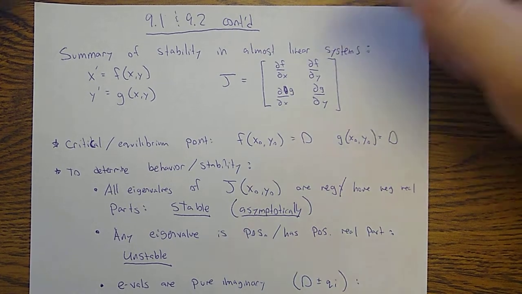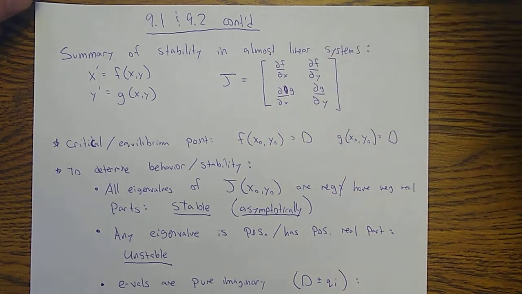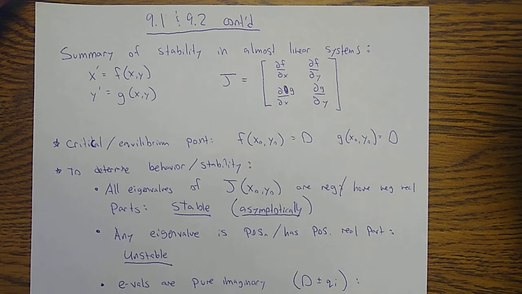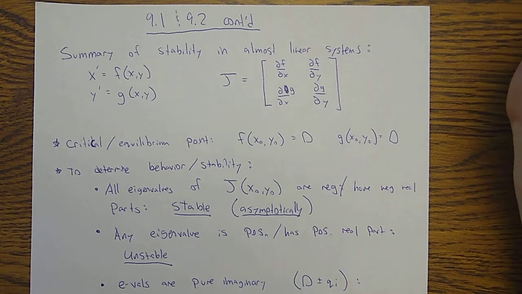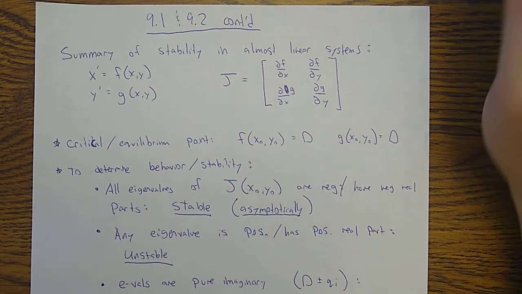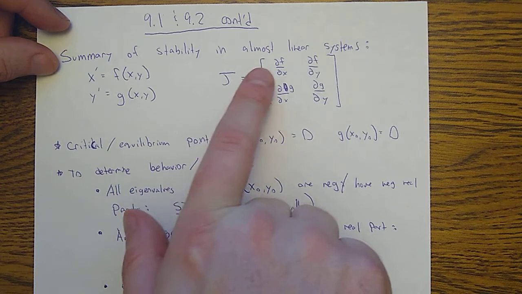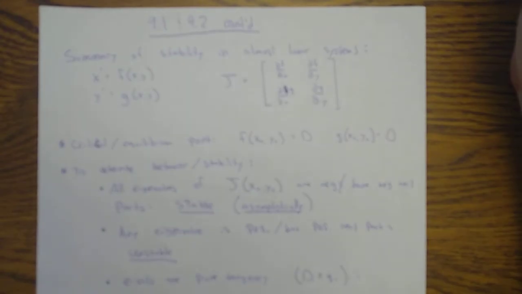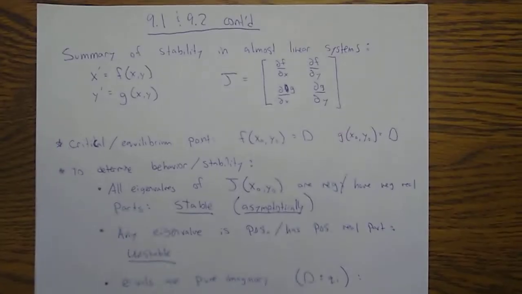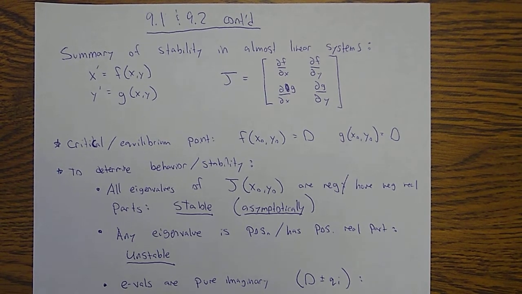We have what we call, and this is new terminology, we used partial derivatives for the last example. If you go and look back, I didn't use the word Jacobian, but we have this matrix. It is called the Jacobian. It's the matrix of partial derivatives. So I take this function f and do the partial with respect to x and y, and then this function g, and do the partial with respect to x and y. In Calc 3, you would have seen the Jacobian before, but this is maybe a new context in which you're seeing it. But it is just this matrix of partial derivatives.